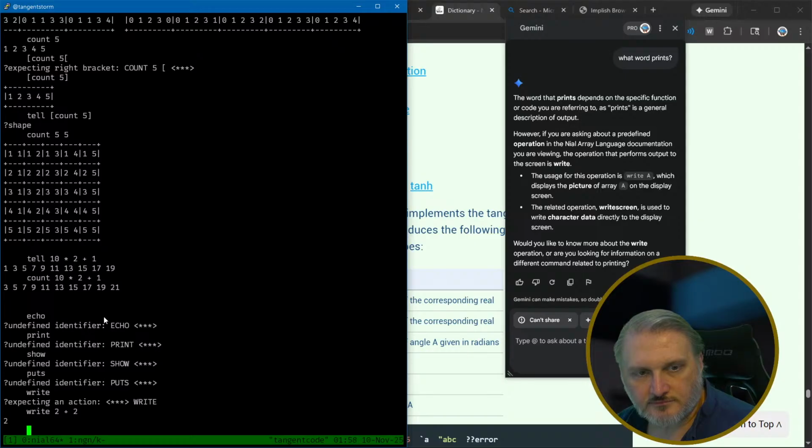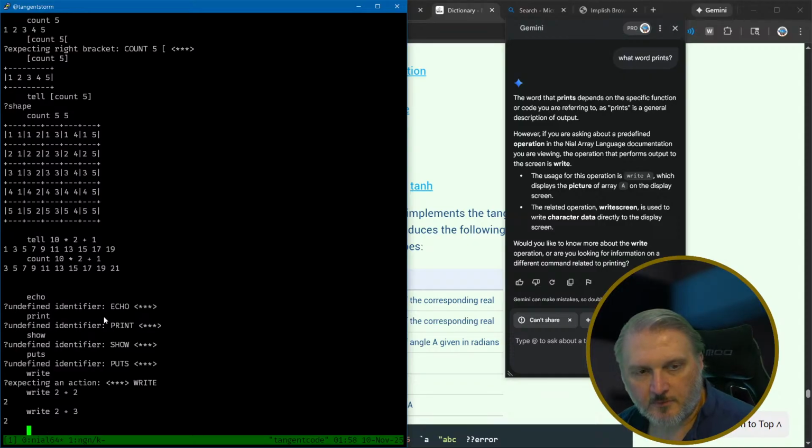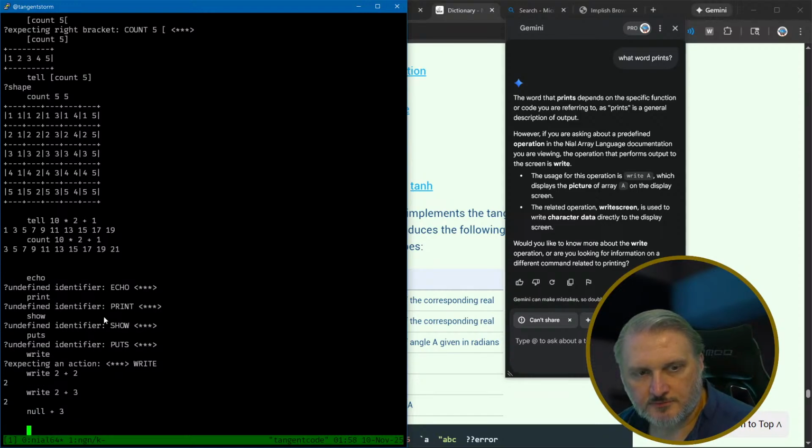So we say write 2 plus 2, and write 2 plus 3. Is that null plus 3? Okay, so write 2 returns null, and then we add 3, and that returns null.